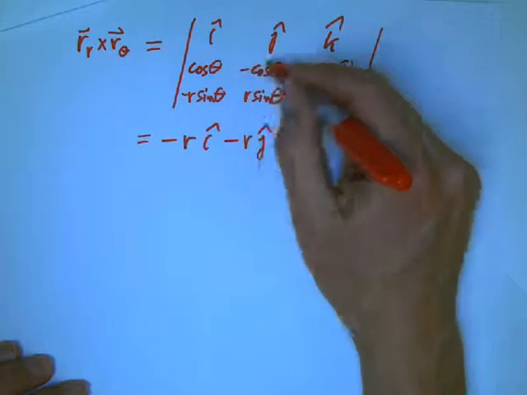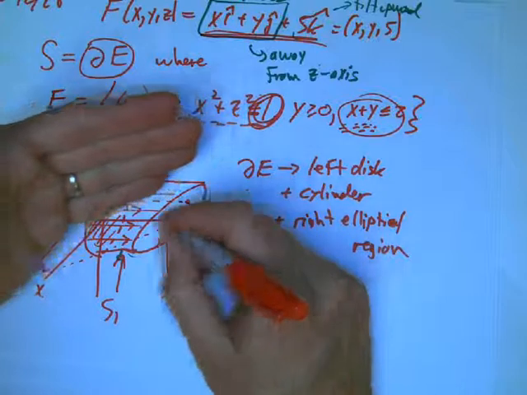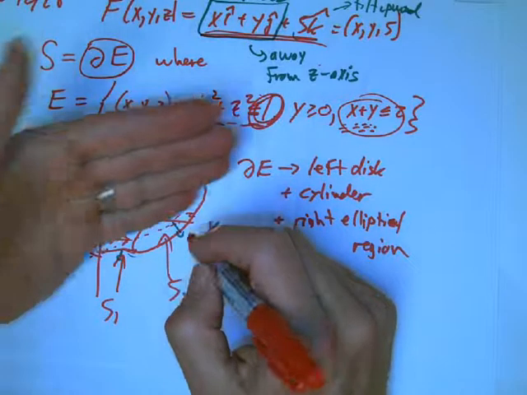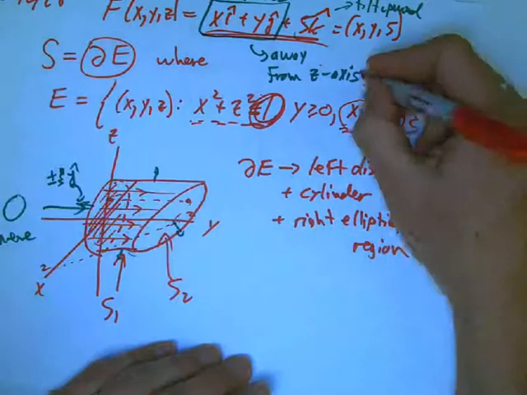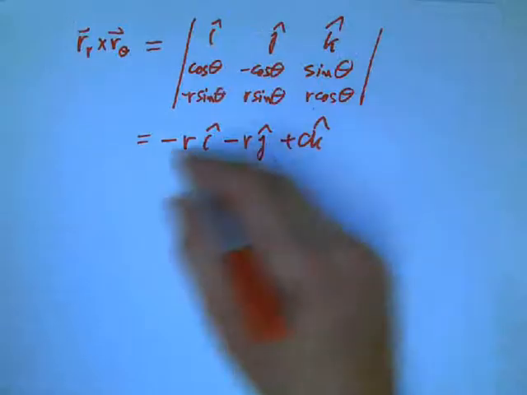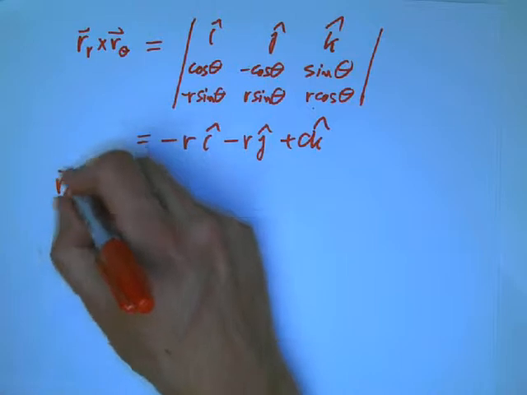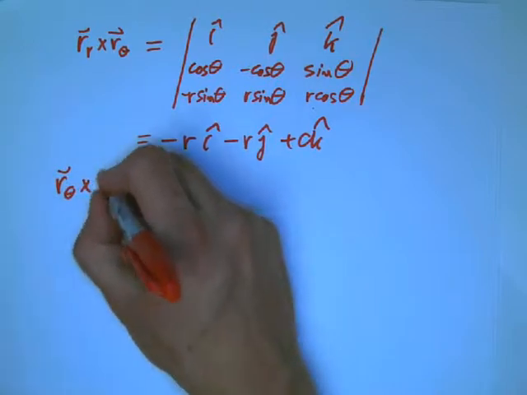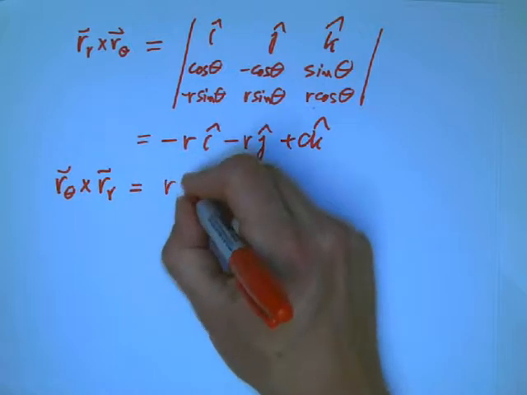And that's right, because even though it's not super obvious from the picture, the plane that's cutting this, I didn't do a very good job, remember, is a vertical plane. This didn't involve z. No z. And so the normal vector is just 1, 1, 0. And we're getting exactly minus r times 1, 1, 0. Aha. So now that's going in the wrong direction. So we just flip the order, and that's going to be ri plus rj.